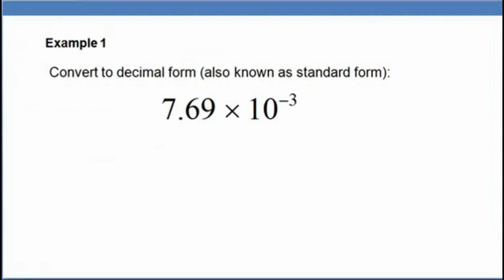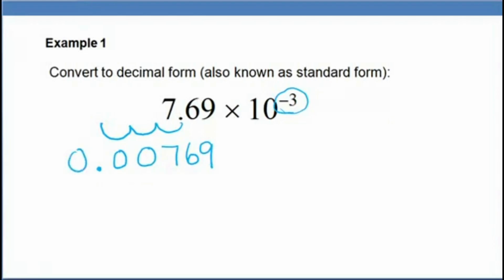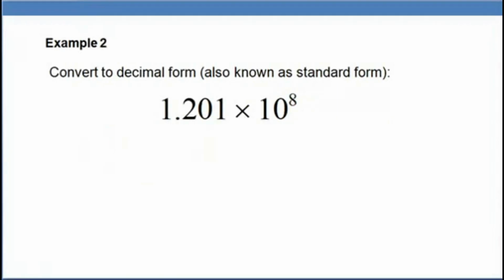So we will just apply the multiplication. When we multiply and we have a negative exponent on our power of 10, it will move our decimal to the left 3 places. So we're going to move 1, 2, 3. So we're going to have to add some zeros to have enough spaces. So we moved 1, 2, 3 places, and make sure that you do write your decimal. Let's look at another example.